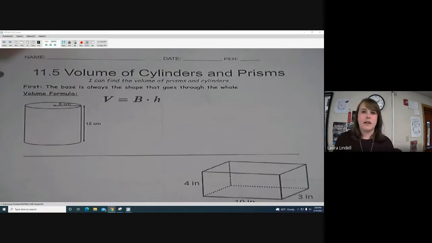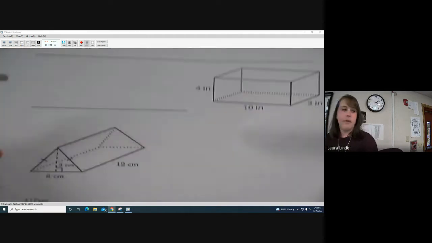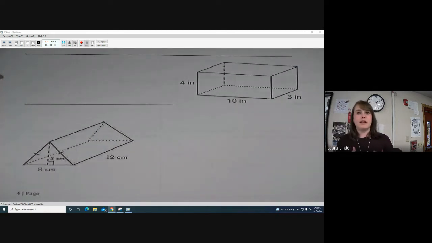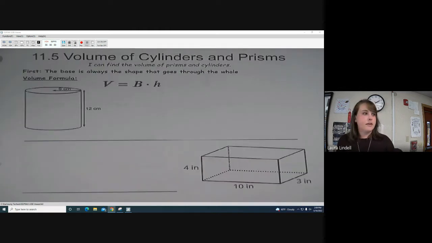Anything box shaped, like a tissue box, is a rectangular prism. There's also triangular prisms. If you look at the bottom of the notes here, we see a triangular prism. Basically, any three-dimensional object that has one shape that runs through it, so that the cross section, no matter where you cut it, is that same shape on that face, is considered a prism. There's not a whole lot of triangular prisms out there, but if you've had Toblerone before, that's a triangular prism.